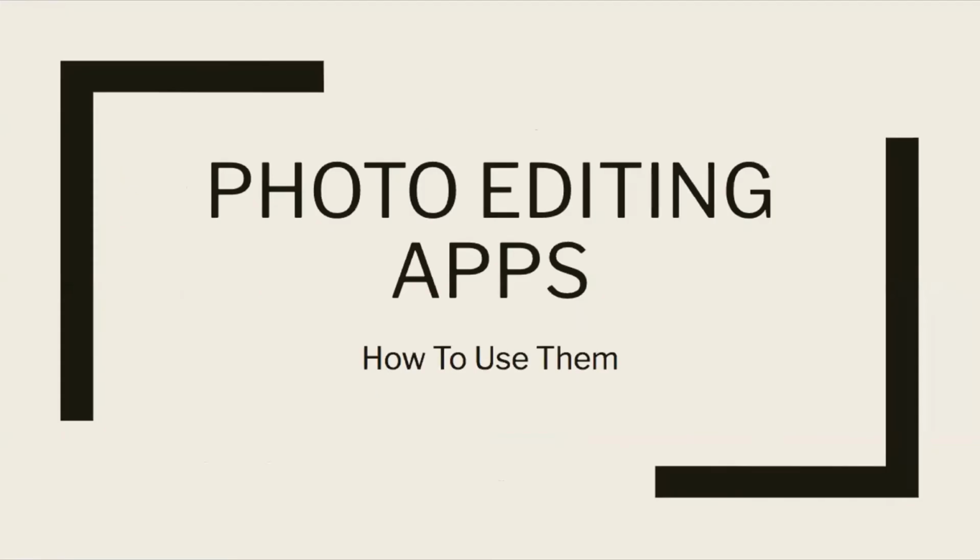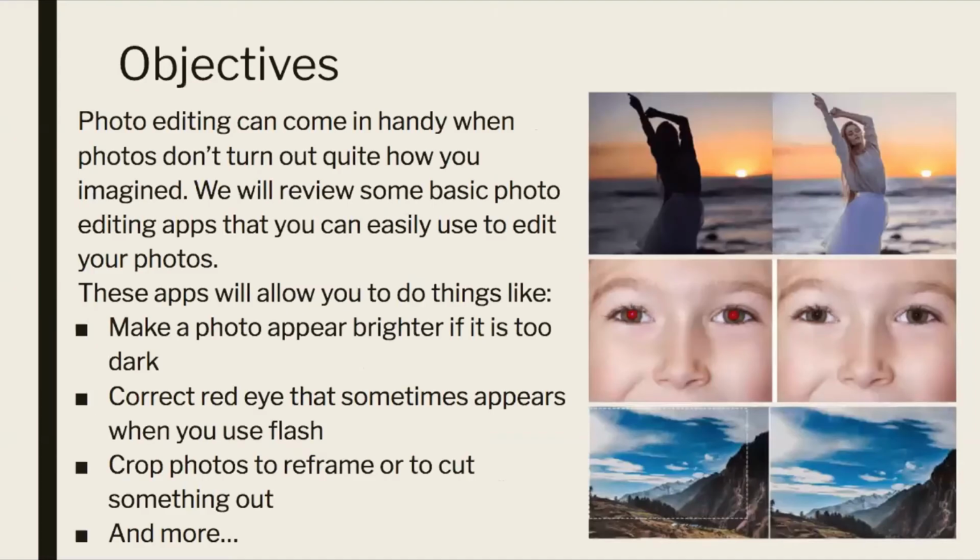Photo editing apps and how to use them. So photo editing can come in handy when photos don't turn out quite how you'd imagine. We'll review later on some basic photo editing apps that you can easily use to edit your photos. A variety of these apps would allow you to make a photo appear brighter if it comes out too dark, or correct red eye that appears when you use your flash. You can crop photos to reframe or to cut something out, and more.